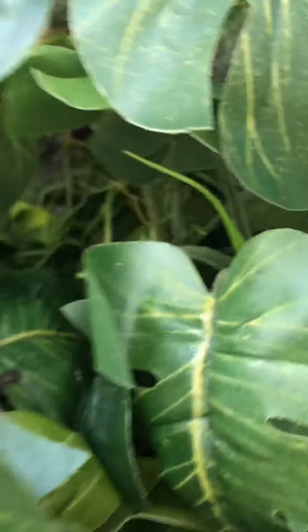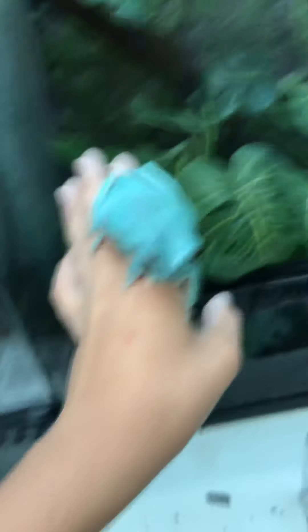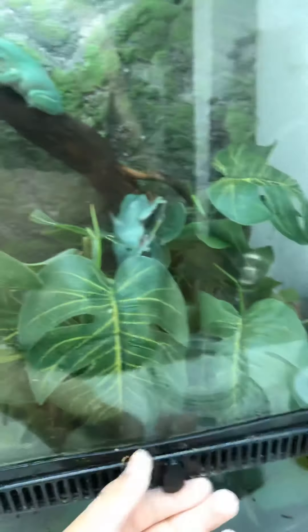This is our tree frog tank. We added our background back in. It's got much higher water than it did. We got the moss in there, we got a filter — hard to see, but you can see the cord. You can't see the filter, which I like — that's part of the tree. We'll grab one out. He's the most awake. Really cool guy. I love these frogs personally — these are some of the cooler frogs. I would like to get red-eyed tree frogs, but don't know if that's going to happen. This is the UVB right here and this is the heat right here — ceramic heat lamp. This is a ZooMed dual lamp.